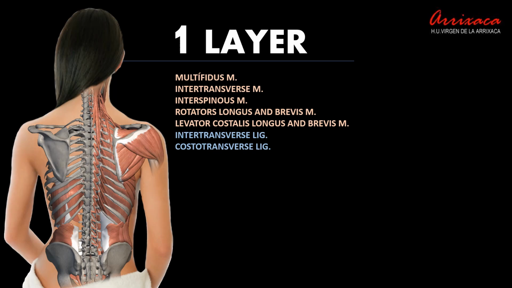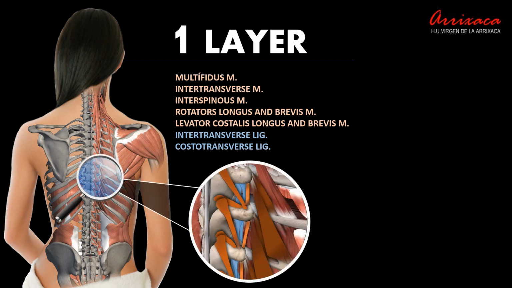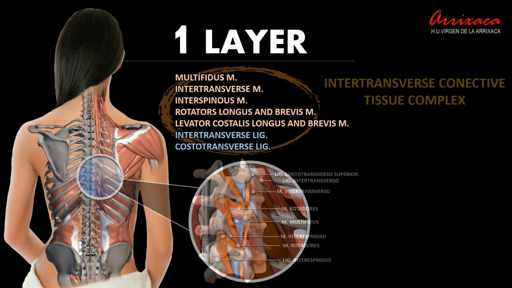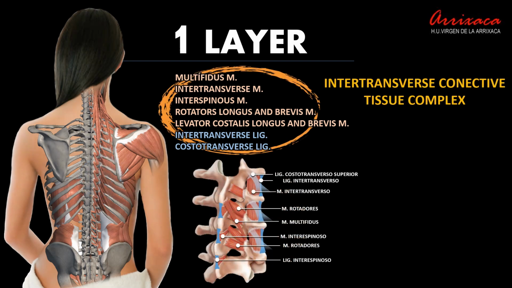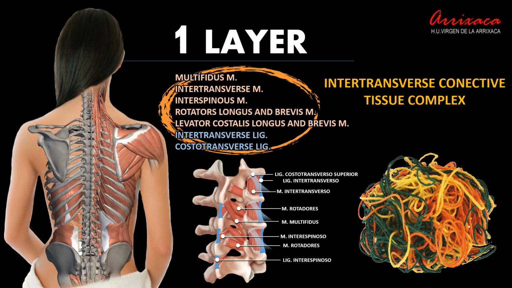In the posterior thoracic wall, if we perform a virtual dissection, starting from the deepest part of this paraspinal space, we will find a group of muscular filaments and ligamentous structures that has classically been called the intertransverse connective tissue complex. Multifidus, intertransverse, interspinous, rotator, longus and brevis costal levator muscles, and the ligaments that we have already seen confer stability to the vertebral costal junction. Dr. Escolar, a Spanish anatomist who also happened to be my grandfather, used to say that this musculature combed itself, referring to its filamentous appearance. So this complex leaves small porous spaces without forming a compact muscular group.